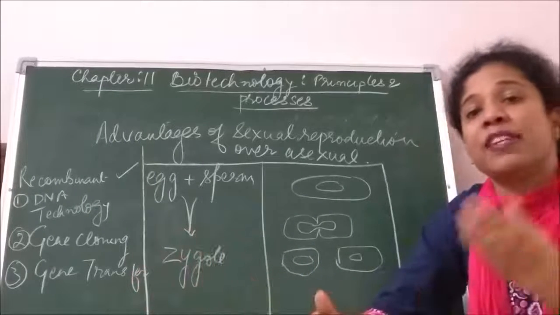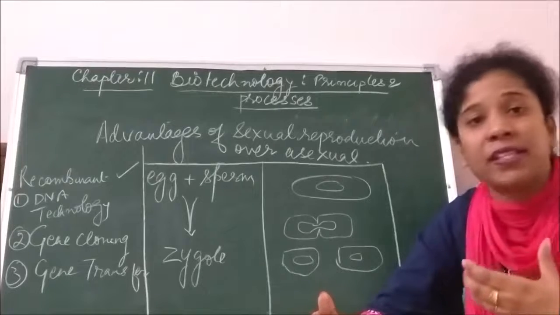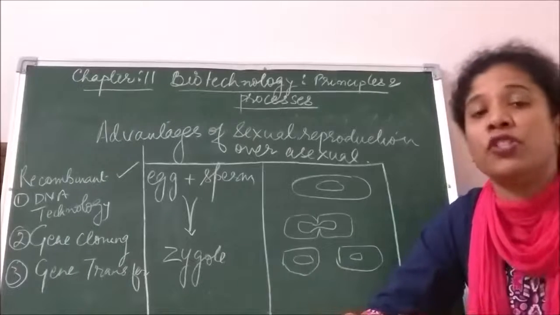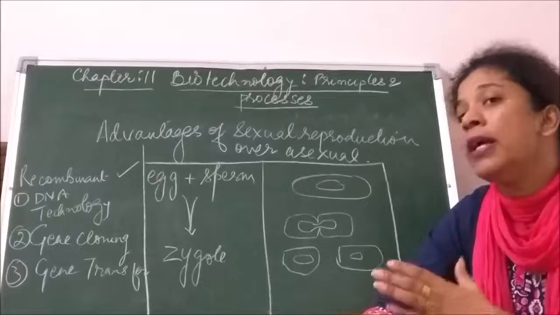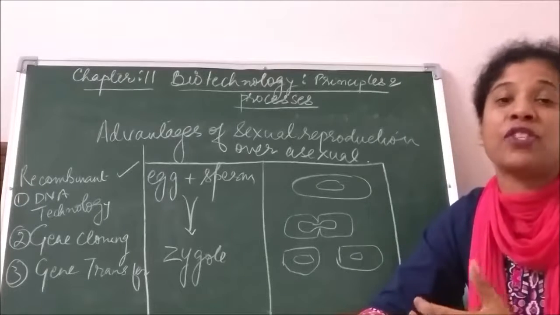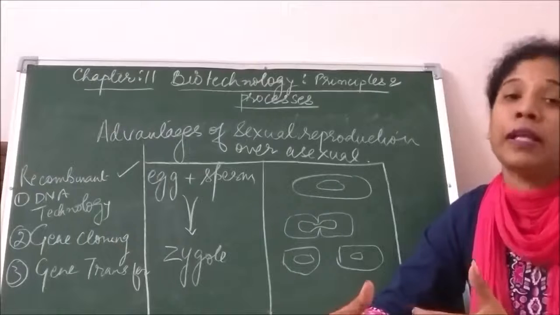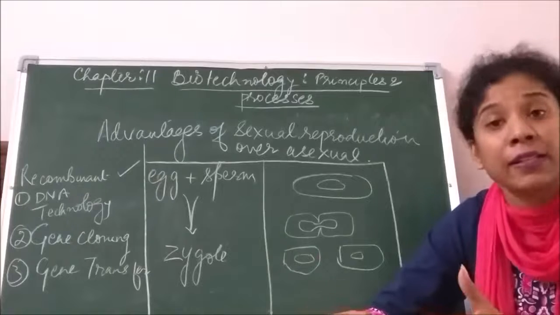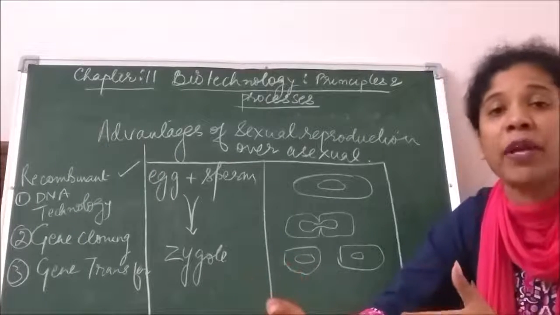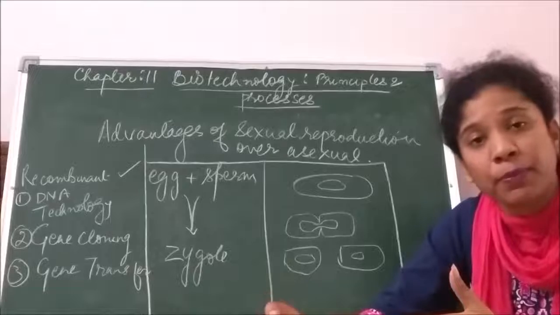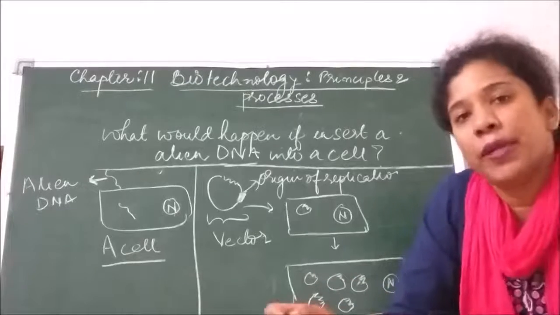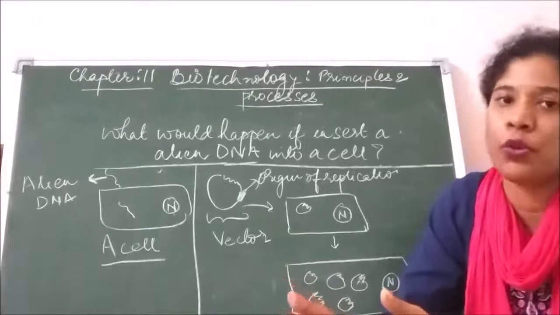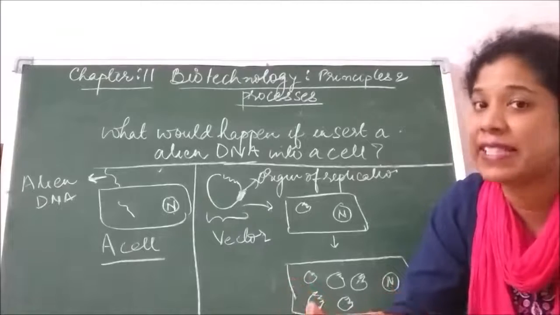And gene transfer is transferring a gene from a bacterium to a plant to get a resistant crop, for example the BT cotton. This type of technology is called gene transfer. All in all, by biotechnology, we want an aggregation of those DNA segments, those genes which have beneficial traits and serve human mankind better as compared to those which are undesirable. As said before, during sexual reproduction the desired genes are aggregated, and the undesired genes we always want to get diluted so that we get an organism with the desired features.